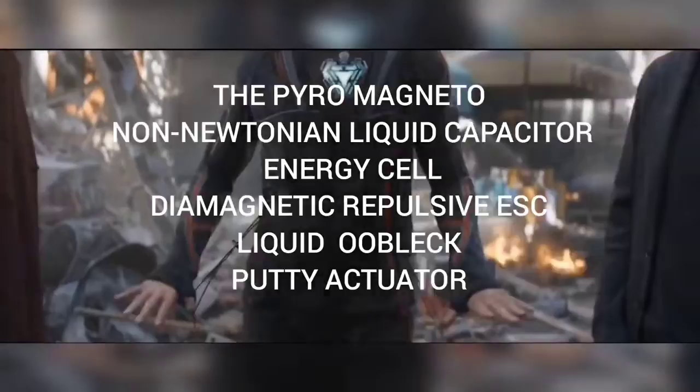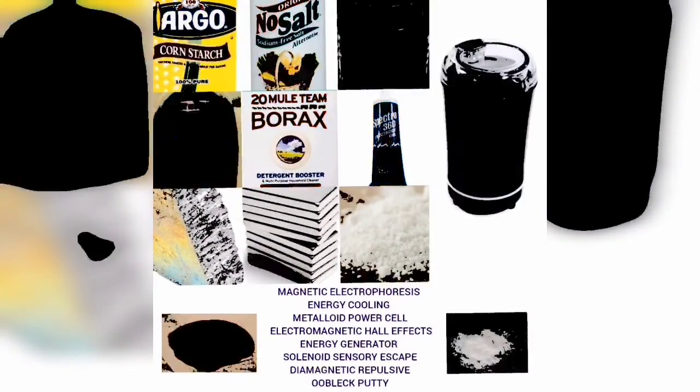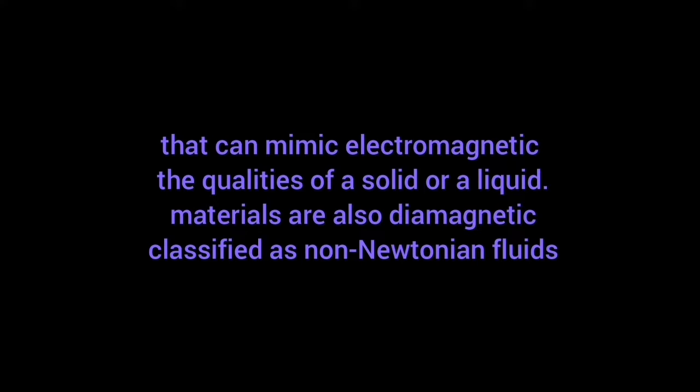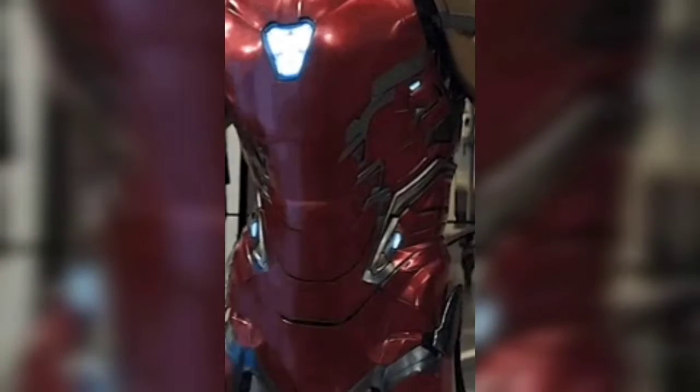Flymorton Wearable Non-Newtonian Light-Emitting Luminous Liquid, RGB, pyroelectric effects, magneto EEG, EDS, diamagnetic repulsive escape actuator OOBLECK body armor drone. The body armor has the ability of OOBLECK materials to generate a temporary voltage associated with parallel magnetic alignment of neighboring atoms. High susceptibility to magnetization. The strength of the OOBLECK depends on that of the applied magnetizing field.